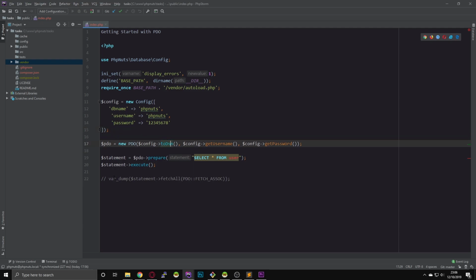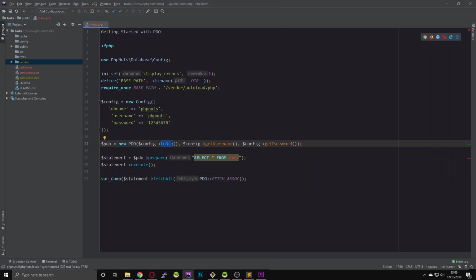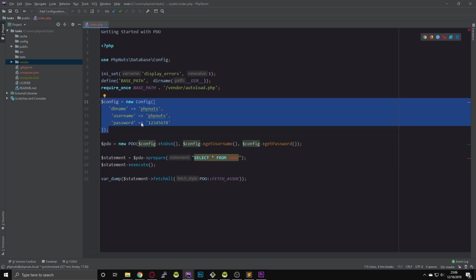All right, so let's just make sure this is still working. All right, so our data is still loading. So clearly the DSN is working. And the next step is to completely abstract this away from this script. So what I'm going to do is create an ini file, just a config file, which is not publicly accessible to anyone on the web, and also is not going to be included within my Git commits.